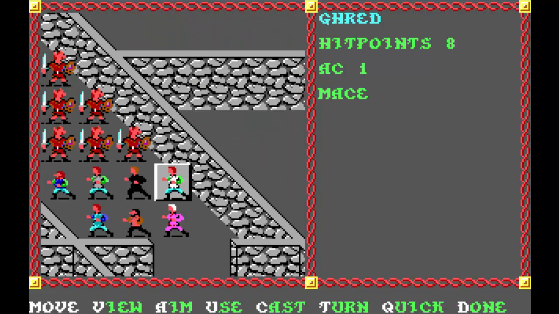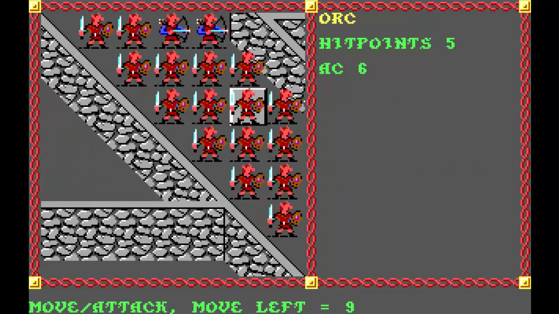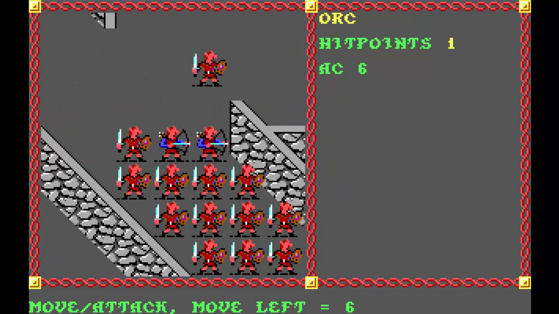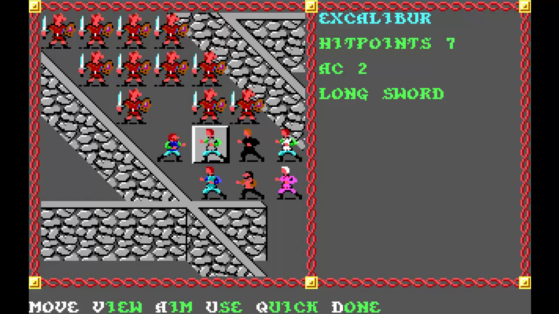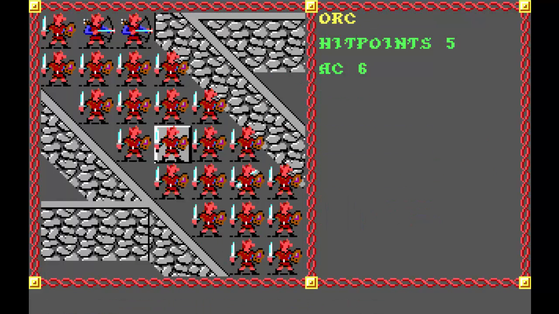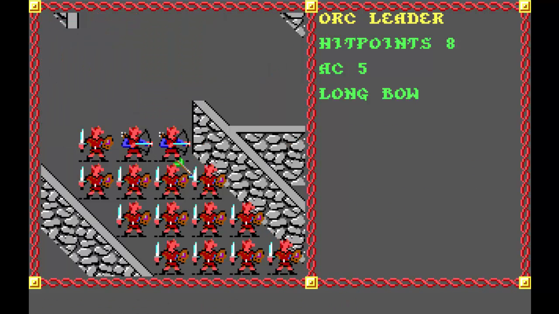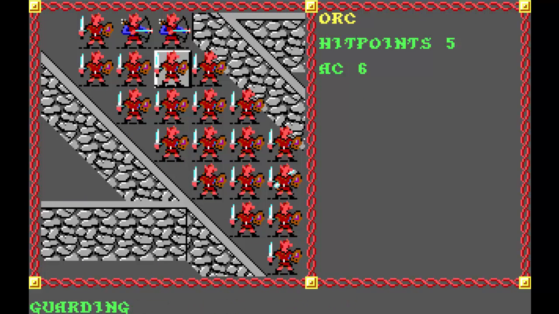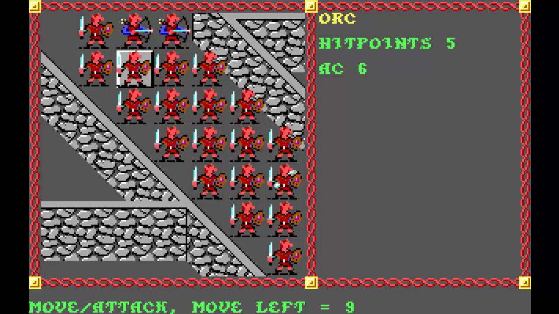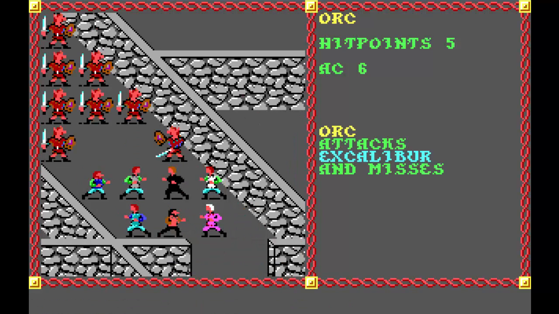Alright, so we're going to aim manual here. The warrior's going to do a lot of stuff. And we're just going to go through the ranks of the helpless. Hopefully we can get through this fight. They're all going to guard and then try and move.